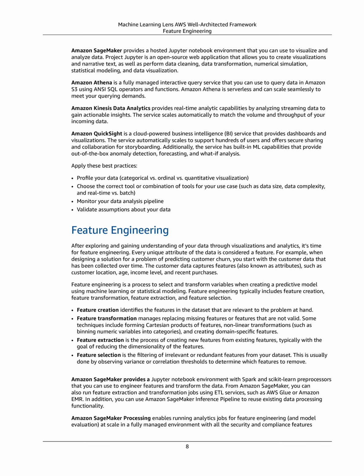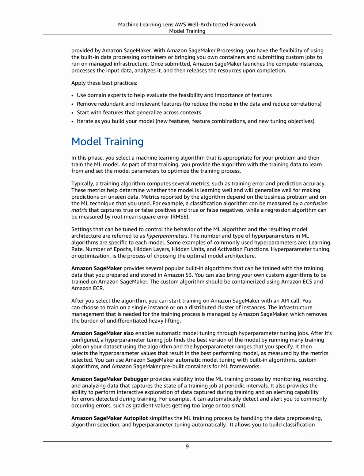Amazon SageMaker Processing enables running analytics jobs for feature engineering and model evaluation at scale in a fully managed environment with all the security and compliance features provided by Amazon SageMaker. With Amazon SageMaker Processing, you have the flexibility of using the built-in data processing containers or bringing your own containers and submitting custom jobs to run on managed infrastructure. Once submitted, Amazon SageMaker launches the compute instances, processes the input data, analyzes it, and then releases the resources upon completion.